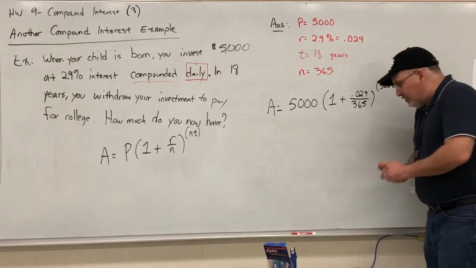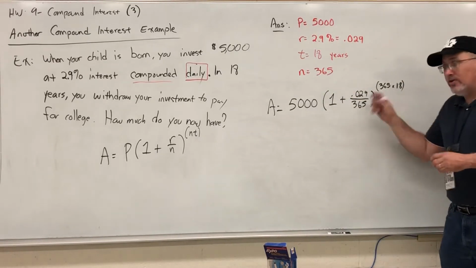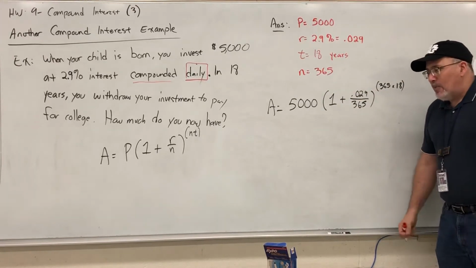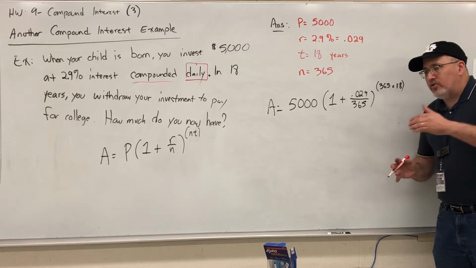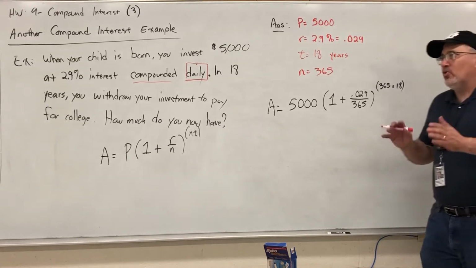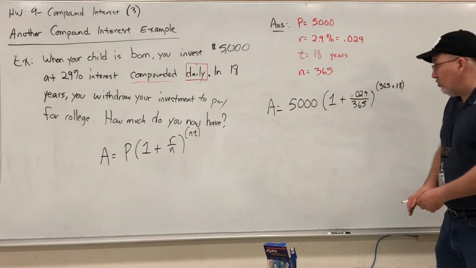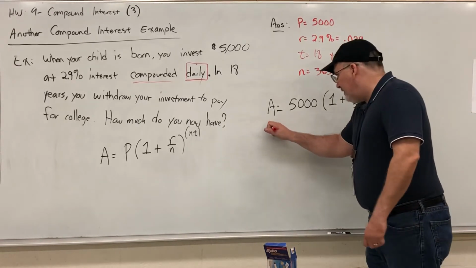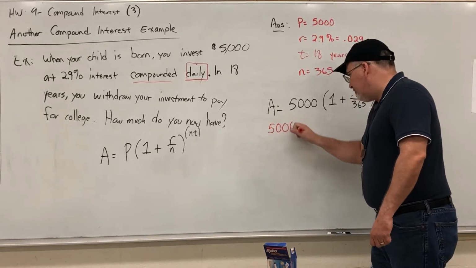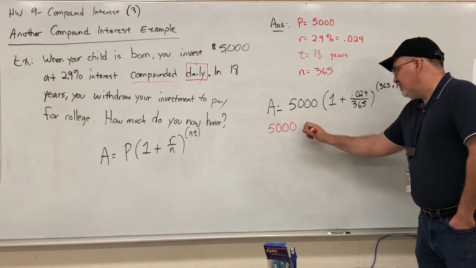You can do that, but the problem with it is every time you write down a decimal, especially here, you're going to be rounding it off. And when you round off in the middle of a problem, it creates a greater discrepancy by the end of the problem, sometimes so great that your homework would count it wrong because it's not close enough to the correct answer. You need to be able to put this into your calculator in one fell swoop. Just type what you see, and don't forget the parentheses.